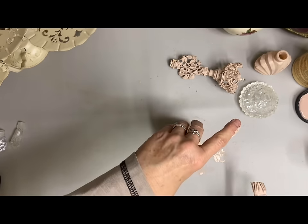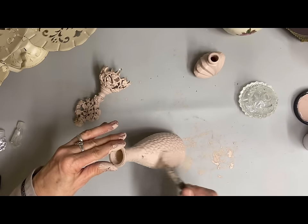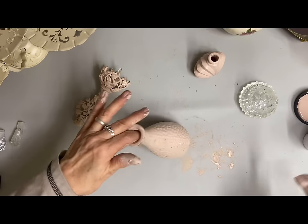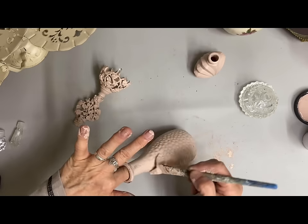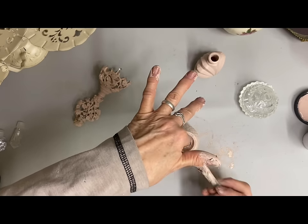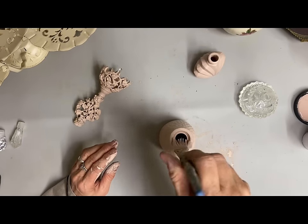Actually, before I added that gilding wax, I went over it with some white wax because I felt like the pink in the images that I chose in that napkin was a little bit too bright to suit me. So I rubbed some white wax over the top of it before I added the gilding wax. And then I finished it off with a clear coat.